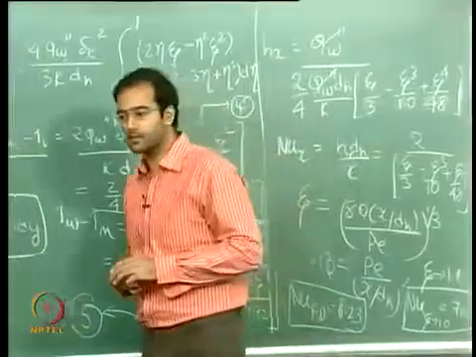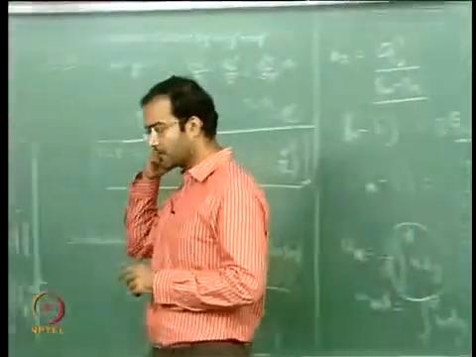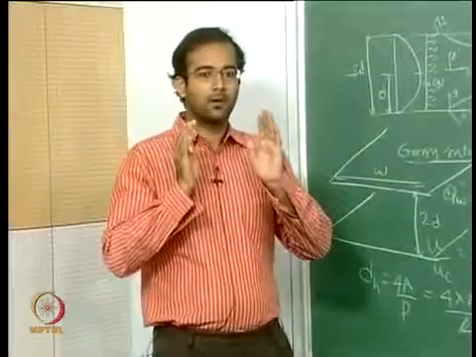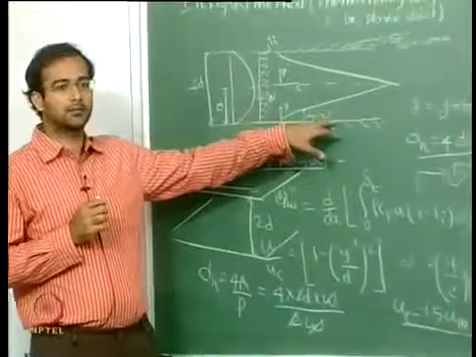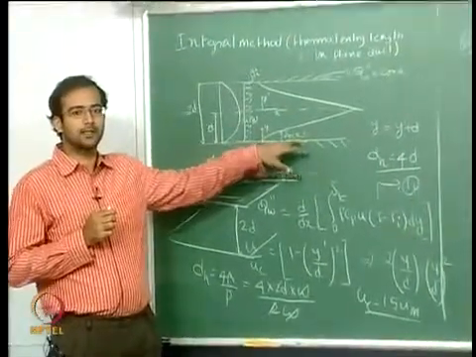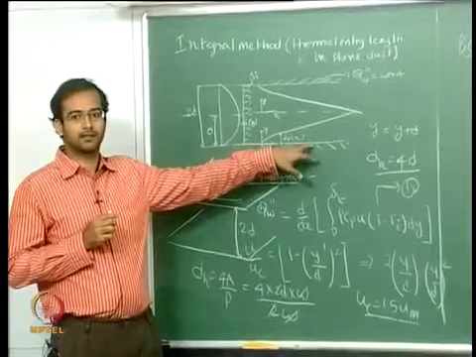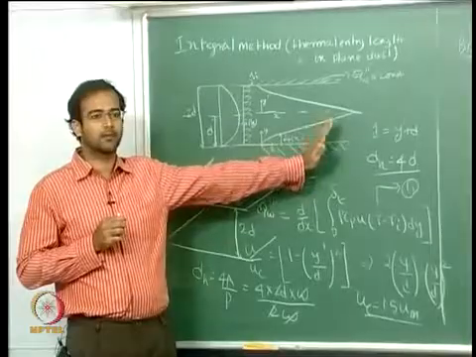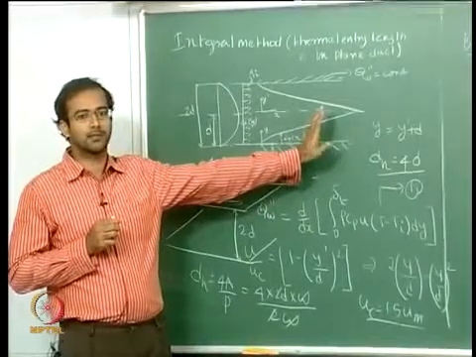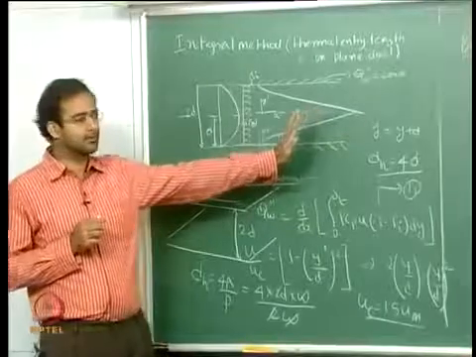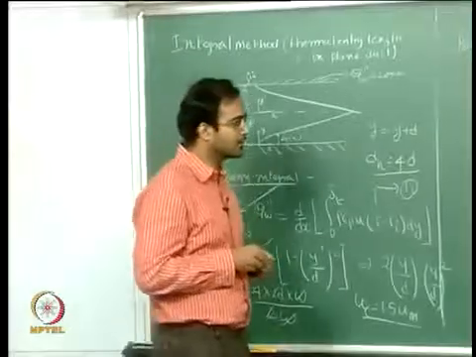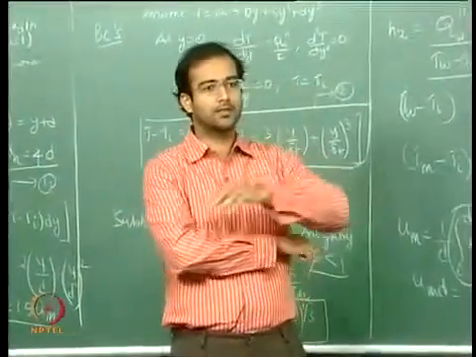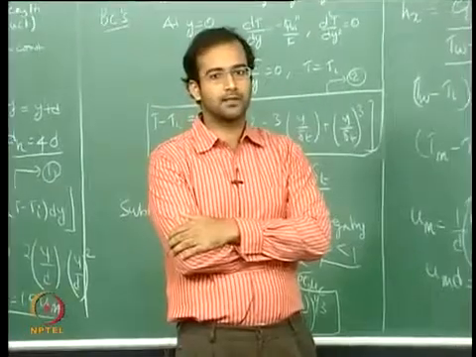So you should consider the integral method, when applied to the internal flow case, a very approximate method. It is valid only in the region where your boundary layer approximation is valid, that is the initial part of the thermal entry length. If you go downstream to the place where it merges and finally becomes fully developed, then you cannot apply the approximate methods. This is just to give you an overview, one example of how we can use the approximate method in internal flows, and that is also restricted to the Cartesian coordinate system.